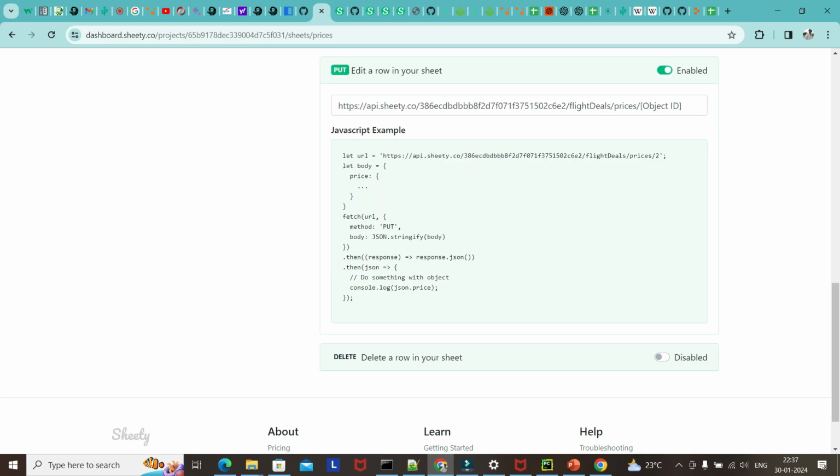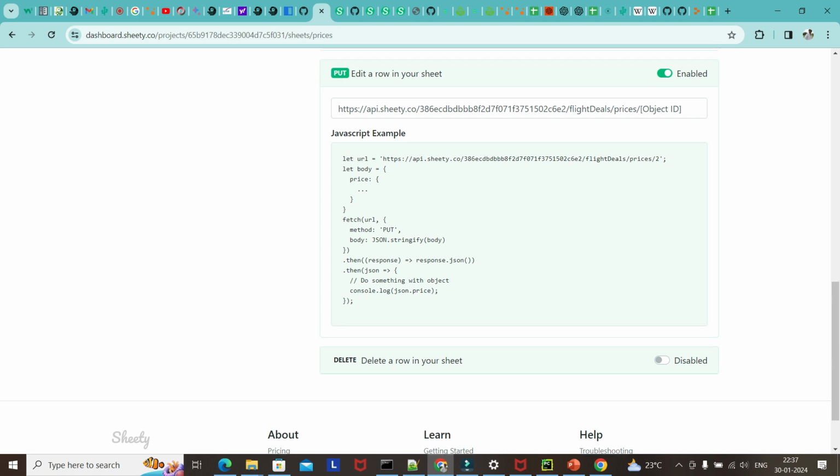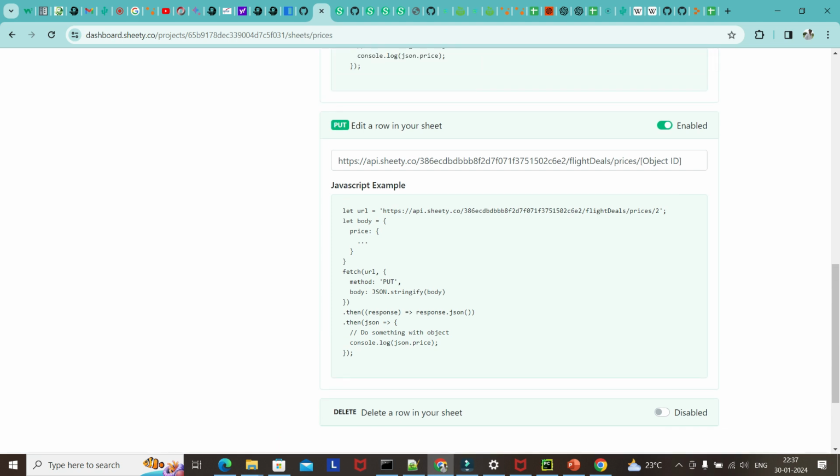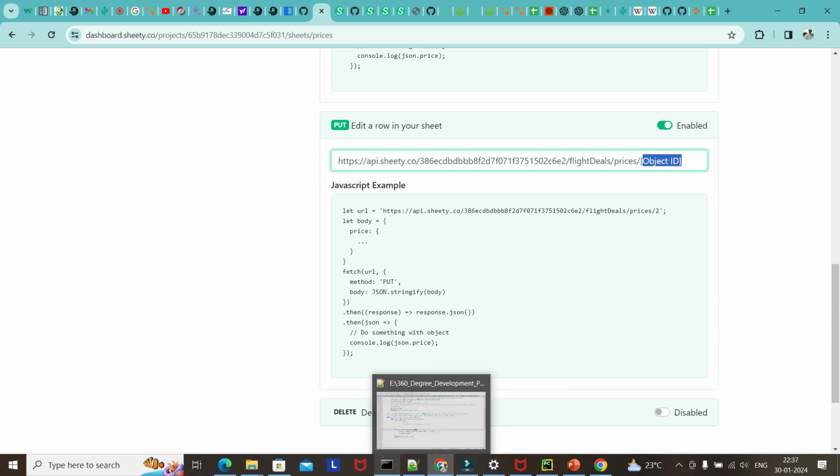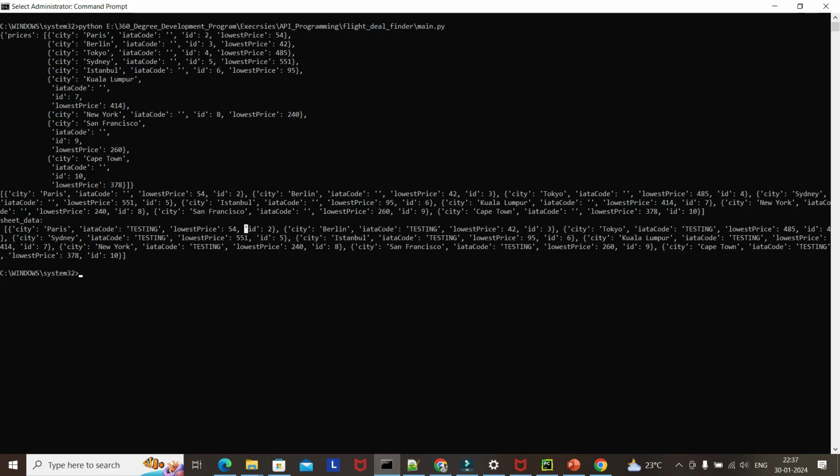As of now we have not enabled any delete, so we can't delete any row from our sheet. We can enable or disable also. So here prices is the endpoint, but the object ID is the ID we have seen. Whenever a sheet is created, it will create an ID. ID is nothing but the row number.